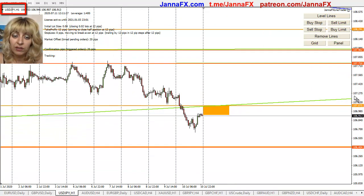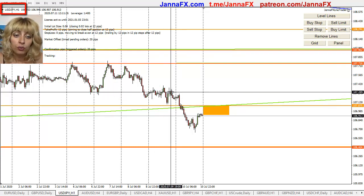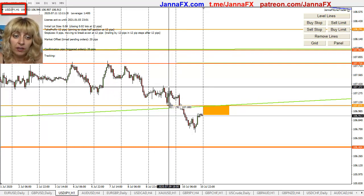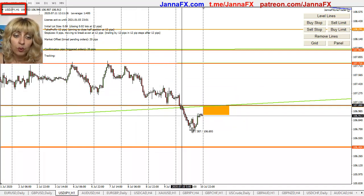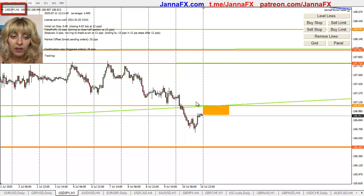So if it will start to consolidate, for example here, because you see it broke, it had a bit of consolidation here, that's where I was telling you a possible entry point could have been this area, and it could have, you see, gone back up, but not very much. Only like 40 pips up, and with the spread and slippage, it's not very nice. And also, yes, it broke down, which is also 40 pips, and I could have gotten a small profit. But that's why I would have not placed the orders, because it's too narrow and not very strong moves.